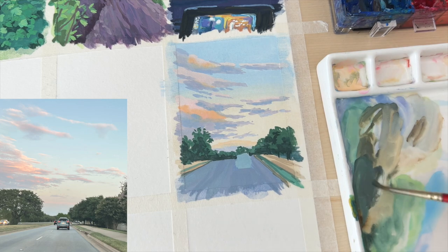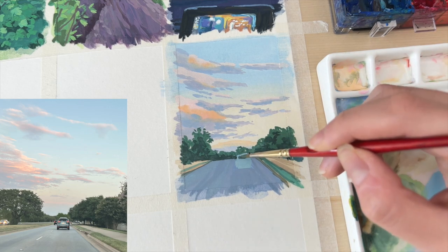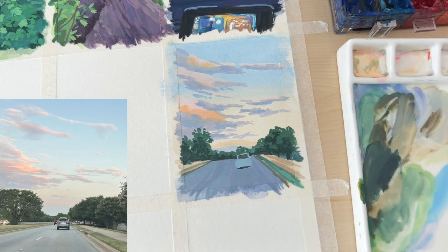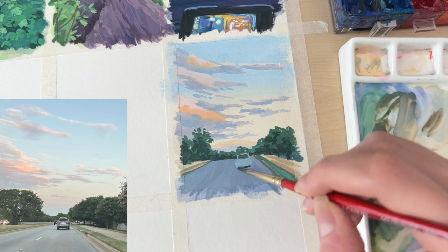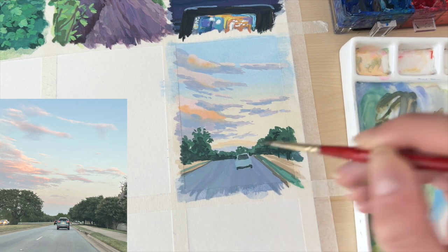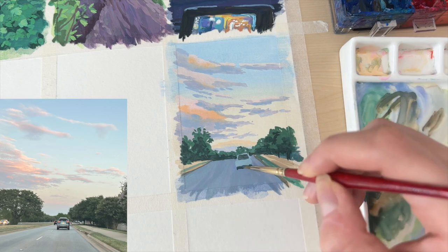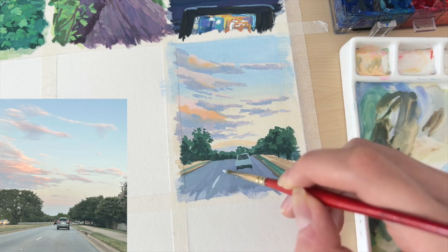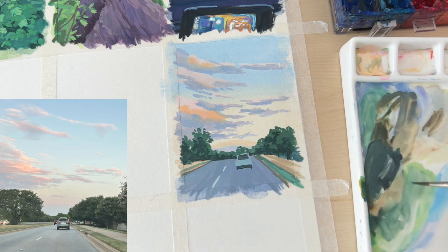And just like the trees, our car is going to be pretty small, so we don't want to crowd it with too much detail. So I'm just adding general big shapes, like another darker rectangle to indicate where the back windshield is, and a little bit of dark color at the bottom of the car to indicate the shadow and the wheels.